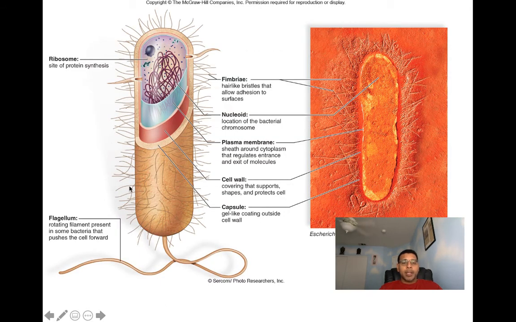Here you can actually see first the plasma membrane, and then surrounding that, we said, is a cell wall. Then some can contain this capsule. And then these fimbriae you see all around. And then this one flagellum. You can see one flagellum. And then here under the microscope, you'll appreciate more E. coli pictures when you get to microbiology.